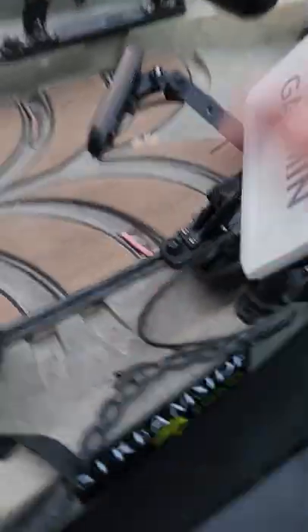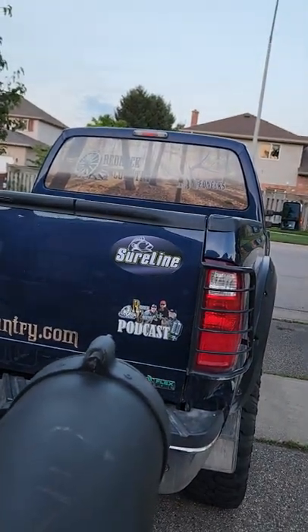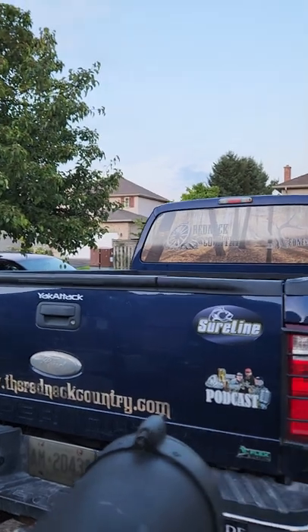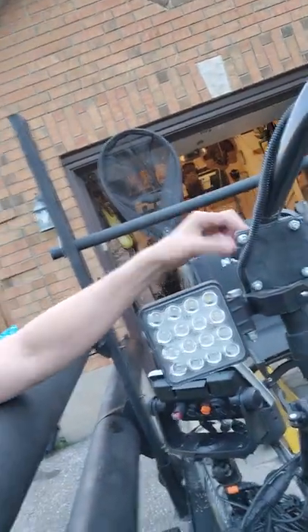Now up front — I wired up plugs on both sides so I can move my fish finder to either side. On that side you'll see a plug for the lights — I just plug it in and boom, lights are on. The really handy part: my truck's back window has some obstruction that's fine in daylight but awful in the dark at a boat launch that has no lights. What I figured out is I can spin those LED mounts to face backward and use them to illuminate the launch.